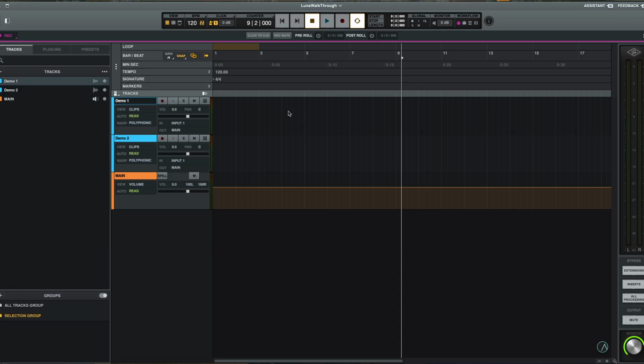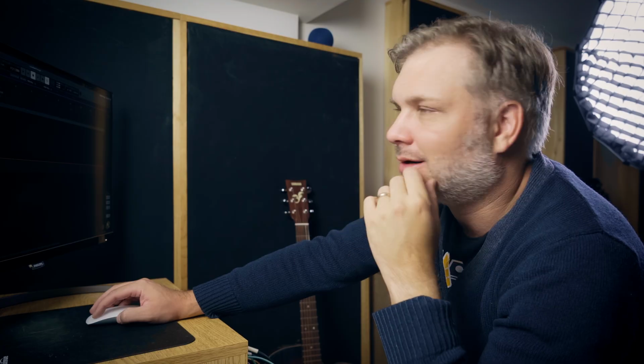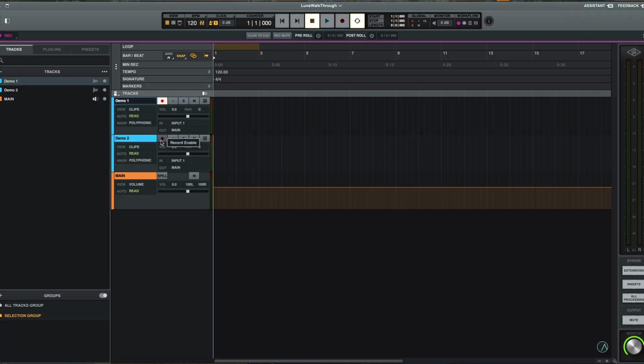If you wanna record, I'm gonna start from the beginning and I'm gonna arm the track I wanna record. With a DAW, which is standard across the board, if I don't arm the track, if I hit record, normally I would get a warning that says, unable to record, let us arm a track. So you have to tell the computer what track is recording. So in this case, we would arm the track by record enabling the track. I didn't say arm. I'm gonna keep calling it arming the track.